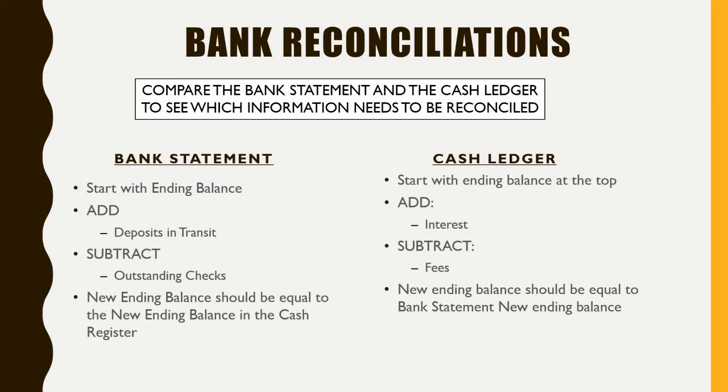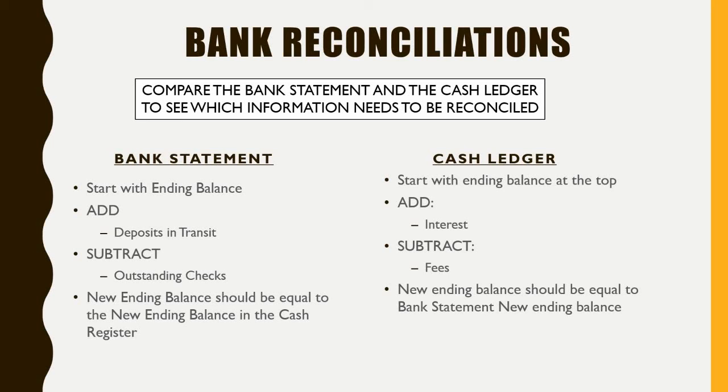So in this case, we're going to update our cash ledger, right? We're going to start off with our ending balance in the books. Then we're going to add any interest that we've collected, so any ACH or just interest in general. And then we're going to subtract out any service fees that the bank has charged me, because on my side, I don't know what they charged me. I have to look at my bank statement, right? I didn't know I had an NSF check. How much did they charge me?